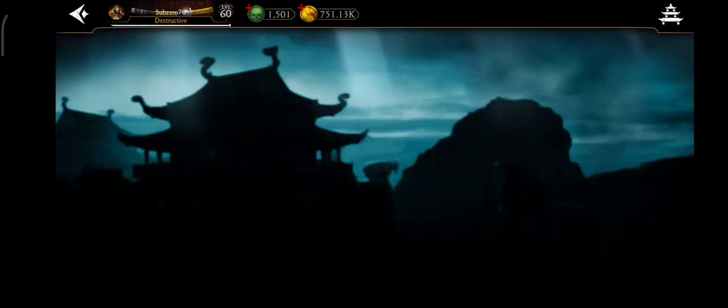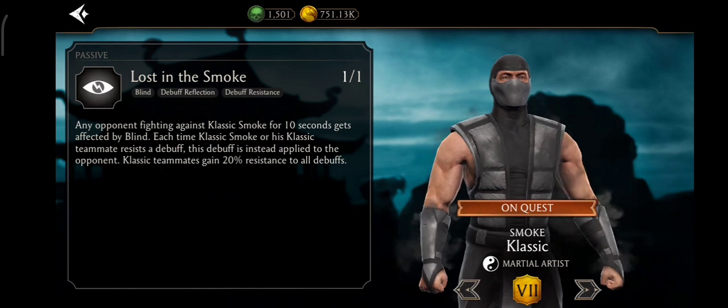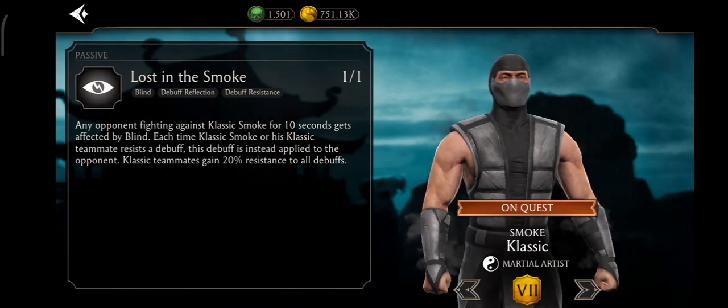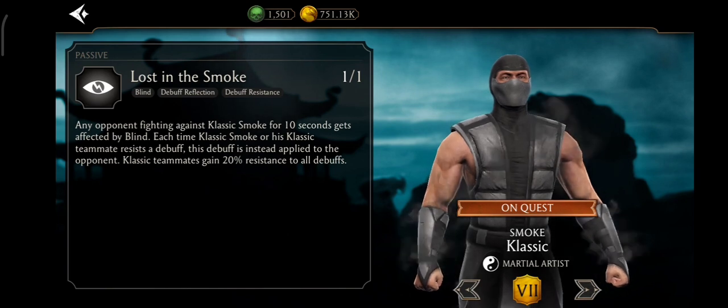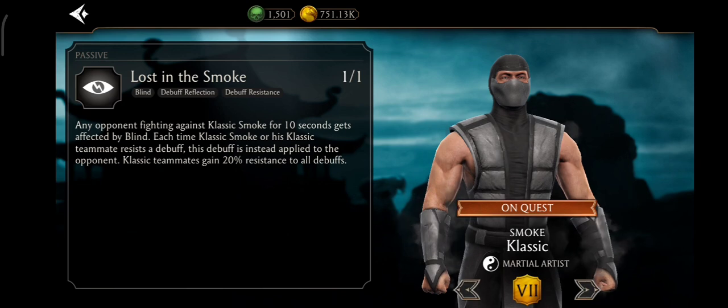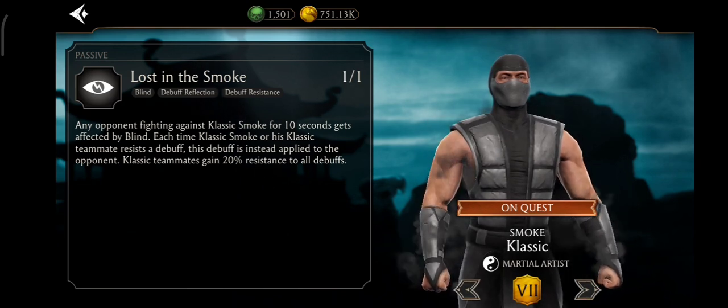And our next character is going to be Classic Smoke. Again, any opponent fighting against Classic Smoke for 10 seconds is affected by blind. Each time Classic Smoke or his Classic teammate resists a debuff, this debuff is instead applied to the opponent. Classic teammates gain 20% resistance to all debuffs.